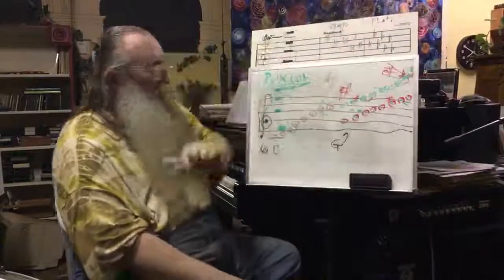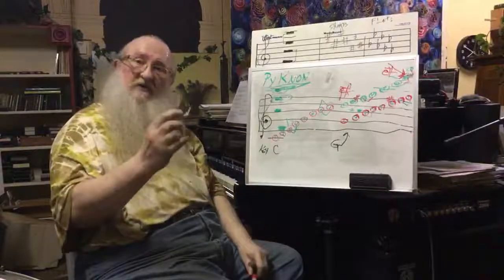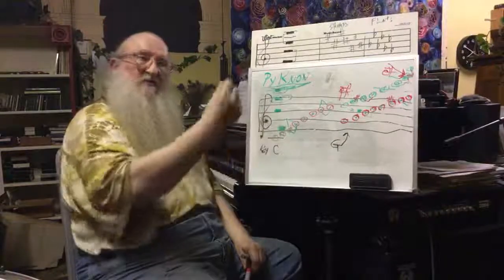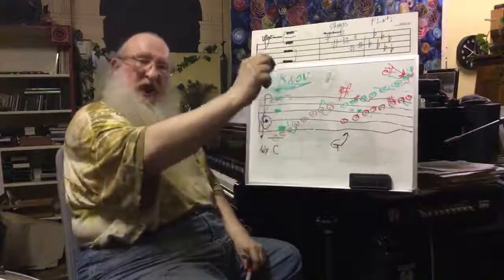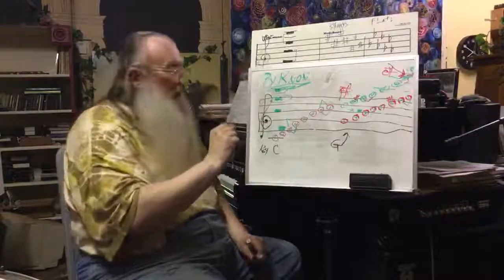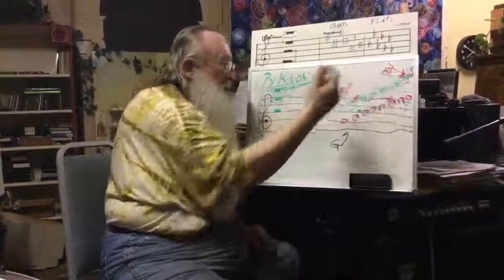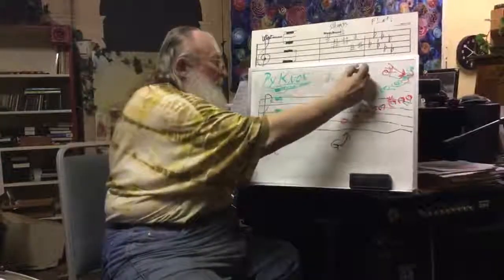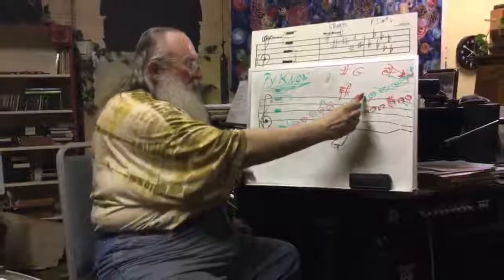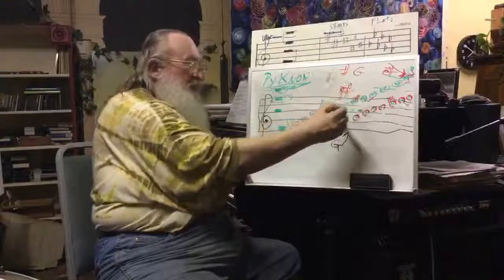And at the 7th step of the A scale, guess what's going to happen? Ta-da! 6 and 7 are going to be a minor second again, and I'll have to sharpen that 7, to push it up towards the 1, so the half step, or the minor second, comes between the 7 and the 1. Now what happens is I've added yet another sharp. I still need to use the F sharp, I still need to use the C sharp, but now I have to add a G sharp. And now you'll see that F sharp and G sharp are 3 and 4 in the D scale.